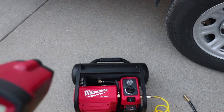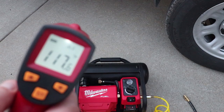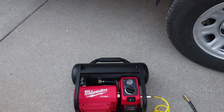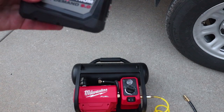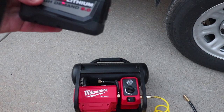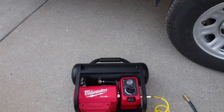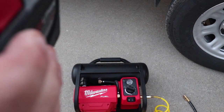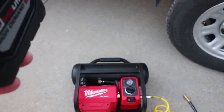Yep, 117.6, 117.7. Somewhere around in there. So let's see what our battery's at here. Battery's really not that hot. It's not as hot as I thought it would be by any means. 108. Battery wise, with three bars, we are down to one with it running that whole time.